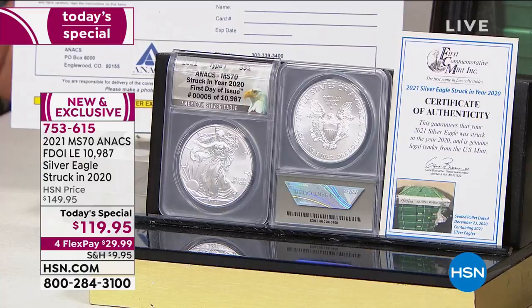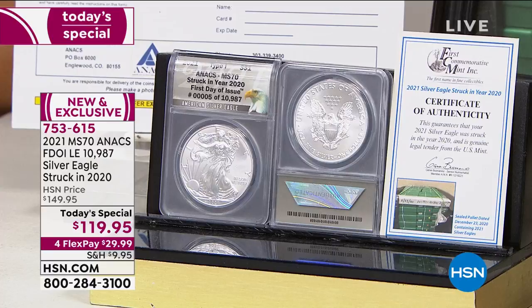So there's maybe two weeks of American Silver Eagle production left in the Type 1 that has not been spoken for, because they want to have millions, tens of millions of coins ready for the Type 2. So what they've created is not only the last in the series, but the first in the last of the series, since it was struck in 2020, and we can prove it. Everybody's guessed that there are coins that could do this, but this is categorical proof.